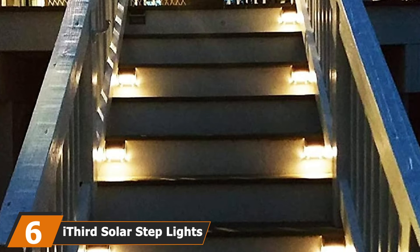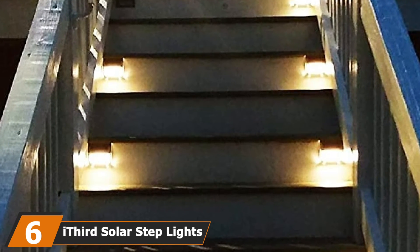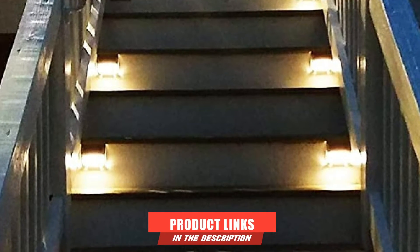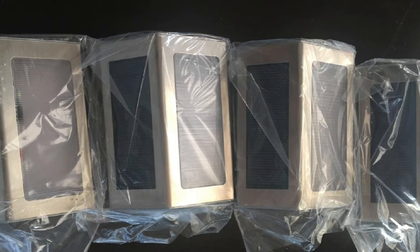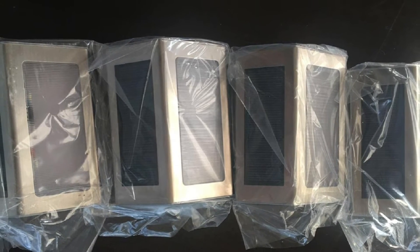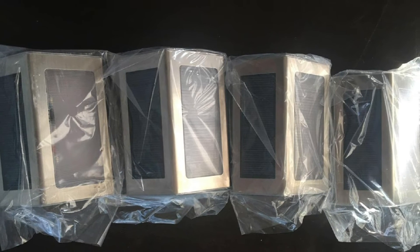The number 6 position is dominated by i3rd Solar Step Lights. The i3rd solar-powered lights will give you 8 to 10 hours of light after being fully charged, which is more than the usual amount of illumination regular lights provide. Screwing them into the surface gets them installed in no time, and they are capable of withstanding years of wind, ice, rain, and snow while still functioning properly. Their function is automatic — they turn on at dark and turn off during the day.